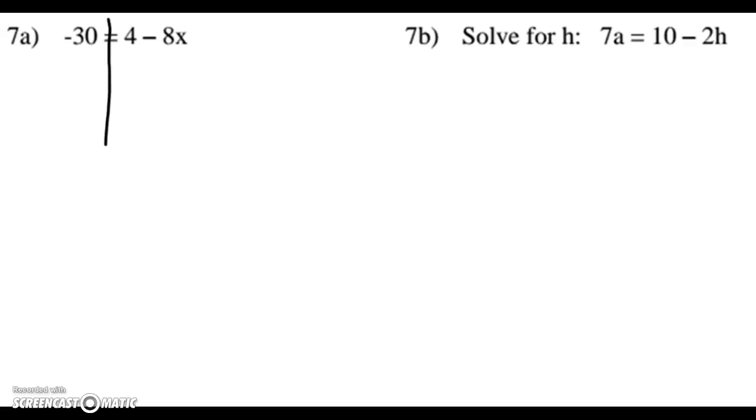We would solve for x in this particular problem. Now, the way that I do this doesn't mean this has to be the way that you would solve for x. I would subtract 4 first on both sides. We'd be left with -8x on the right, and -30 minus 4 is like -30 plus -4. We get -34, a larger negative. And then to solve for x, we'd have to divide both sides by -8.